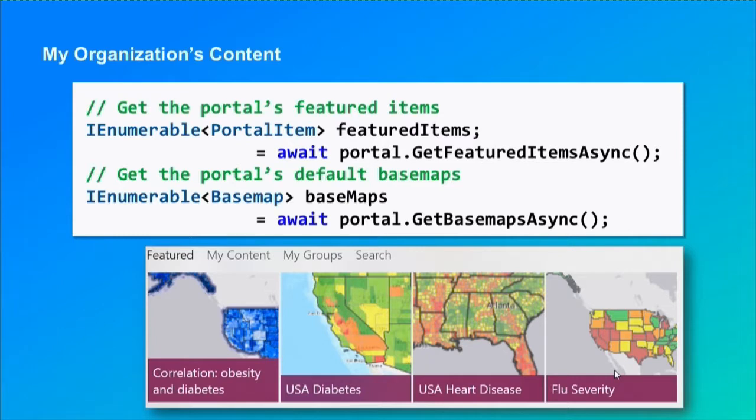So I showed you the featured items in the portal. And that's a really powerful way to make sure your app feels like a cohesive part of the Web GIS. So when a user logs into the portal online, they get one experience, and when you log into your app, if it's appropriate, you can give them a very similar experience. I also want to talk about default base maps, because that's another key convenience method we provide. Often a portal will define certain base maps that you want to use in an editing experience. So not relevant to a portal browser, but if you're going to let someone make a new app, you want to give them base maps that make sense. And we let you do that.